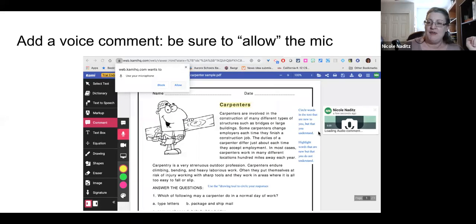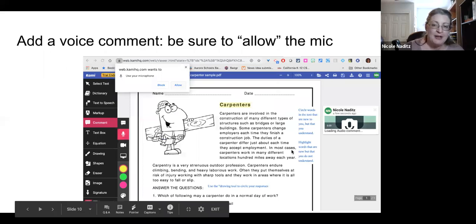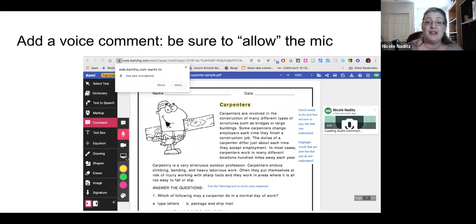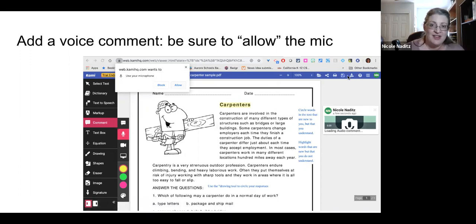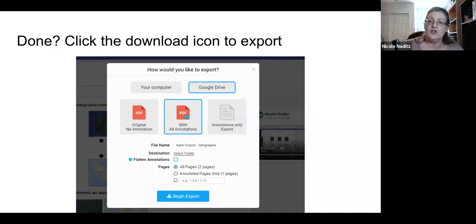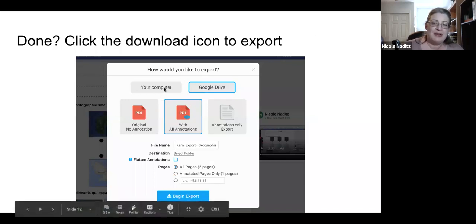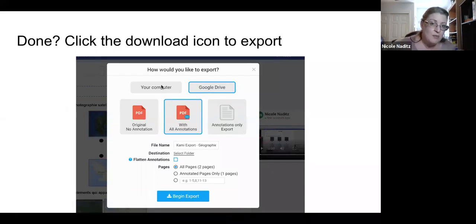When you're done editing and you've added whatever you want to add, whether you wanted to type, or make a screen capture comment to show the kids how to access the drawing tools that they'll need to circle their answer, once you're done, you're going to need to click that download button, because you need to save this version of it that has your annotations so that you can push that out to your kids. Once you click that, it gives you options. I believe it defaults to computer. Since I'm really focused on being able to do this in Google Classroom, I know it's not as helpful if it's on my computer. So I'm going to put it in my Google Drive. I'm going to save PDF with all annotations.